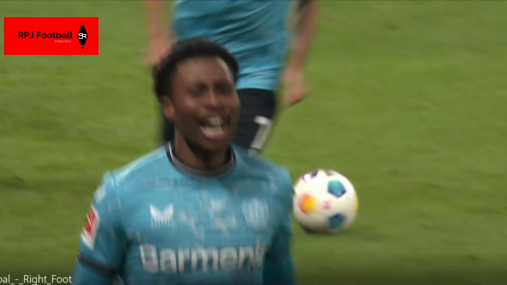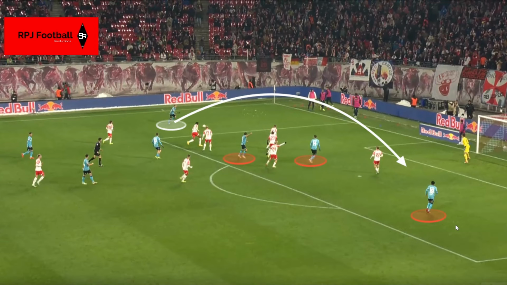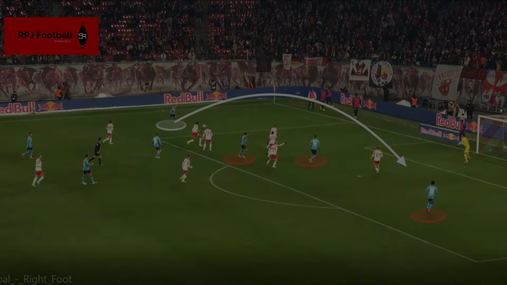We'll just go back to it quickly, but you see that shape, the 3-2-5 here with all the bodies. You see all the people in the box pulling everyone to one side. That wing back sits on the opposite side, in space out wide, able to tap in at the back post. Exactly what we talked about in the analysis and perfectly demonstrated by this Leverkusen side against Leipzig.